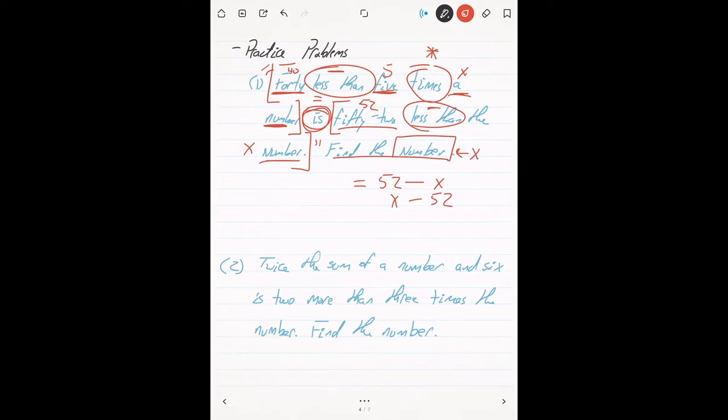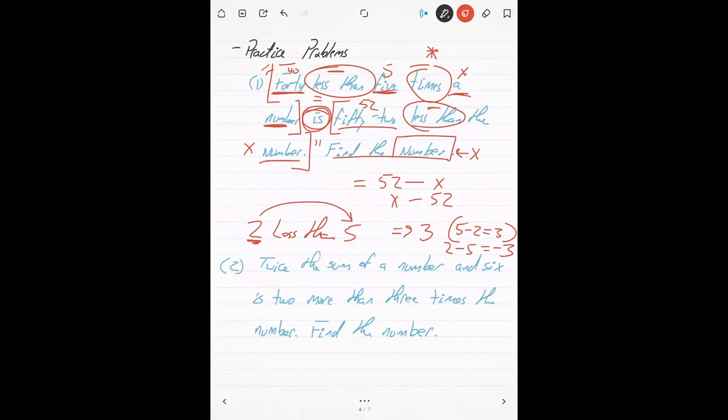So we need to say here, are we taking 52 minus x, or are we taking whatever x is and subtracting 52 from it? Let's look at the phrasing here. 52 less than a number. Let's try to reword this. Maybe let's make this a little easier. Let's use single-digit numbers like 2 and 5. Let's say something like 2 less than 5. What is 2 less than 5? Well, 2 less than 5 is 3. Because we took 5 and we took 2 less than that, so we get 3. We didn't take 2 minus 5 to get negative 3, did we? Because 2 less than 5 means this first number is what I'm subtracting from the second number.